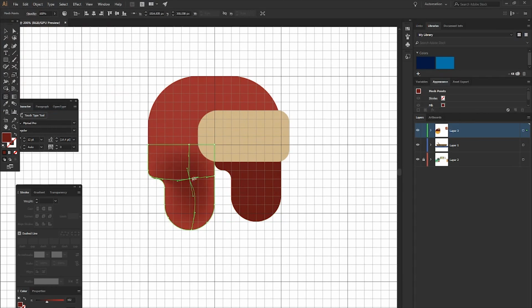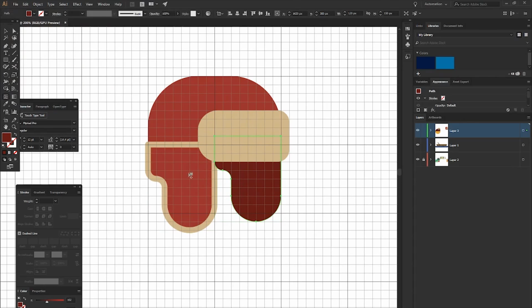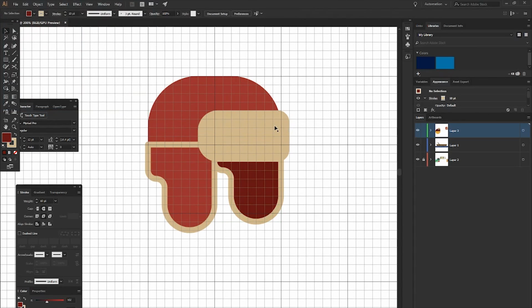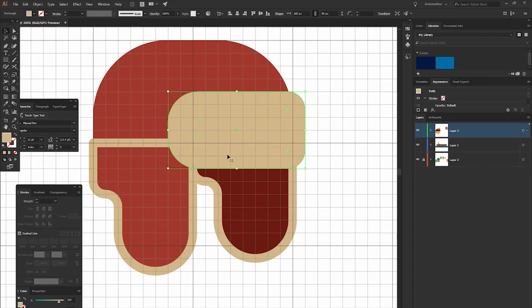Okay, let's copy this, and then we'll edit the fill color, turn it darker. So maybe a little bit of texture to this top one.